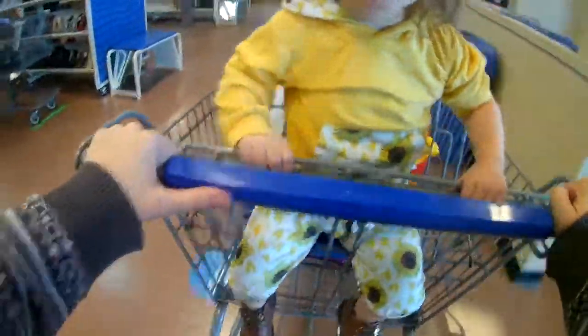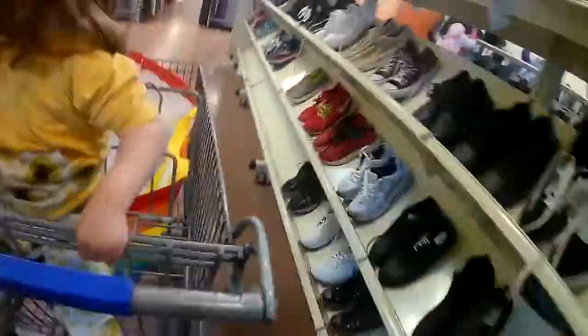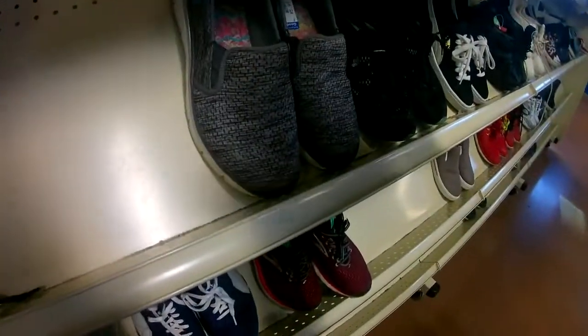So Teigan and I are at Goodwill, and of course we're going to start over in the shoe section as we normally do. The first item I pick up are these Pumas, which I do end up putting back later. They didn't have as great of a resale rate as I thought, or at least not what I saw when I comped them, so I did put those back. I also grabbed those high-top Vans. They were a pretty good deal, so I picked them up. I also got those Nike Reacts, which were also great.